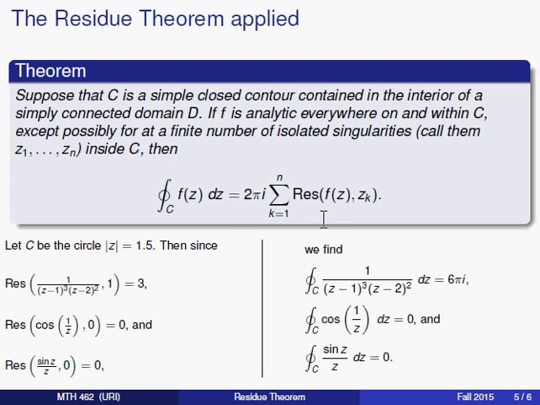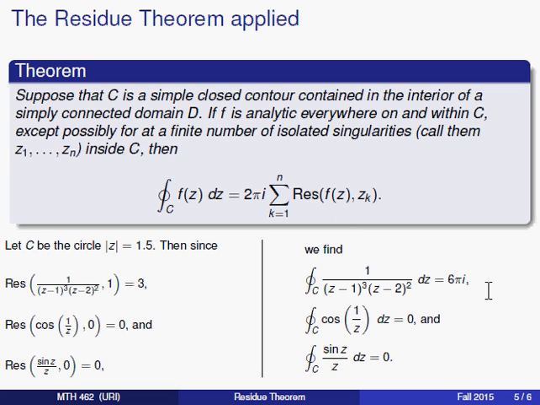We just need to find the residue of the functions at each of those singularities, add them together, and times by 2 pi. So looking at the first function, remember that the singularities are at 1 and at 2. Now the circle, modulus of z equals 1.5, actually only encloses the singularity z equals 1. So what I'll do is find the residue of the function at 1, which on the previous slide we saw to be 3, and I'll just feed this into the expression. The value of the integral should be 2 pi i times 3, and therefore I get an answer of 6 pi i.